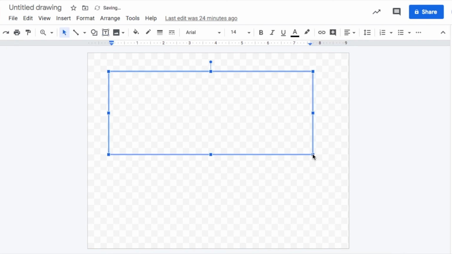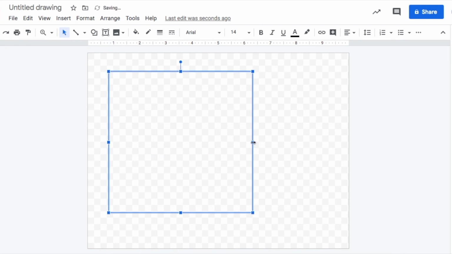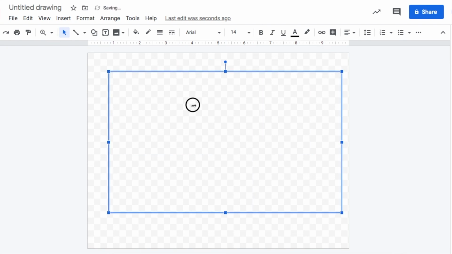To make a box, and inside of that box, I am able to type. Once I make that box, I can change the shape to be more square, but that doesn't really matter right now. I'm just going to leave it like that. When I click inside of the box, you can see that there's a black line that pops up, and that means that I can type inside of it. So I am going to just type in the word hello. That's what I'm going to use as my text for today. You can use anything that you want.